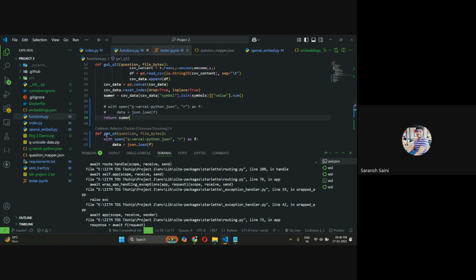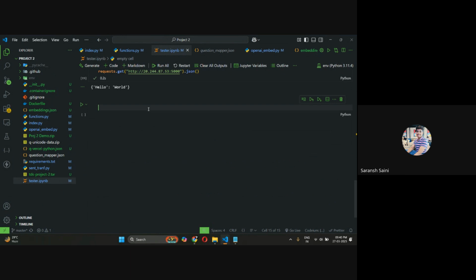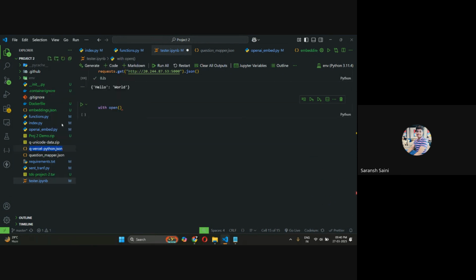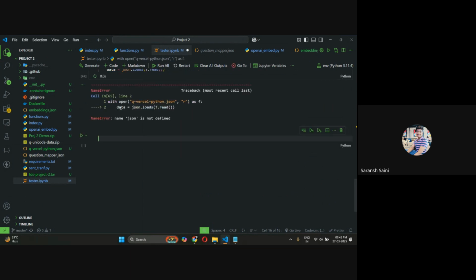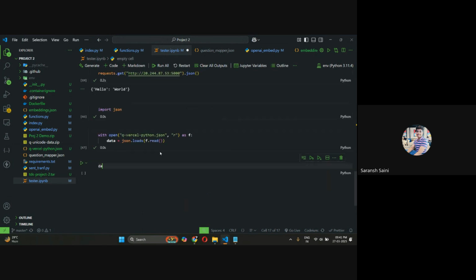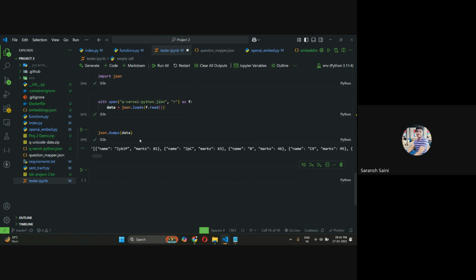Okay, let's do one thing. Instead of implementing it in code, because there is some kind of error I'm not sure about, let me just show you how you will be using it, how you will be sending the response. Fine. First of all, let's import. Where is it? Fine. We have our data, right? So let's say this is the response which my function is generating. Fine. Now, what I can do is I can use JSON dumps, and this will be converted to a string.